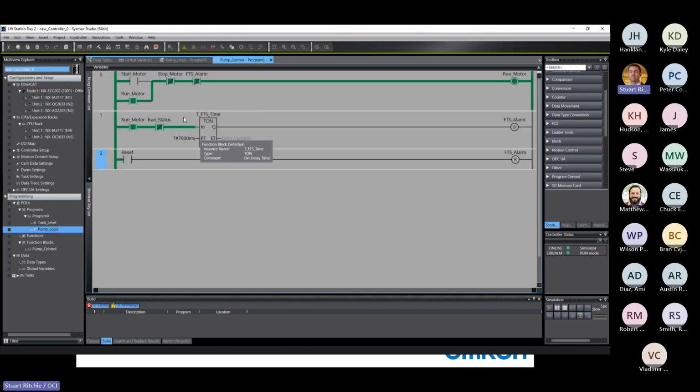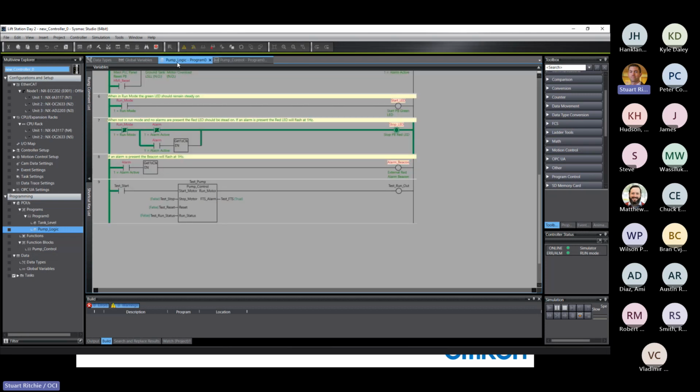Now we'll see our timer has been activated. I used 7 seconds just so I would have a bit more time. And now our fail to start alarm works. So you're welcome to test your function block out while you have the simulator running. Was anybody having any issues getting this far with either the simulator or the online edit?